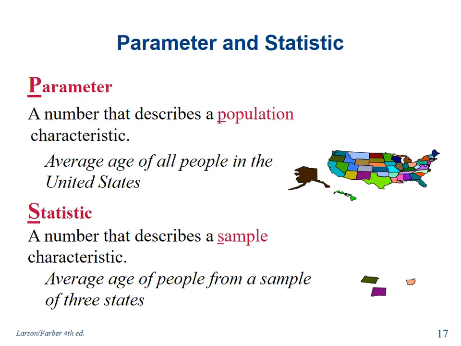Now, are we ever really going to be able to figure out the average age of the entire population of the United States? No. By the time we get done collecting all that data, what's going to happen to the ages? It's going to change, because it's going to take us 3 months to survey everybody in the United States. What's going to happen in that 3 months' time? Everybody's age changed a little bit. People die and people are born. So all of a sudden we have to go back and start all over again. Right?